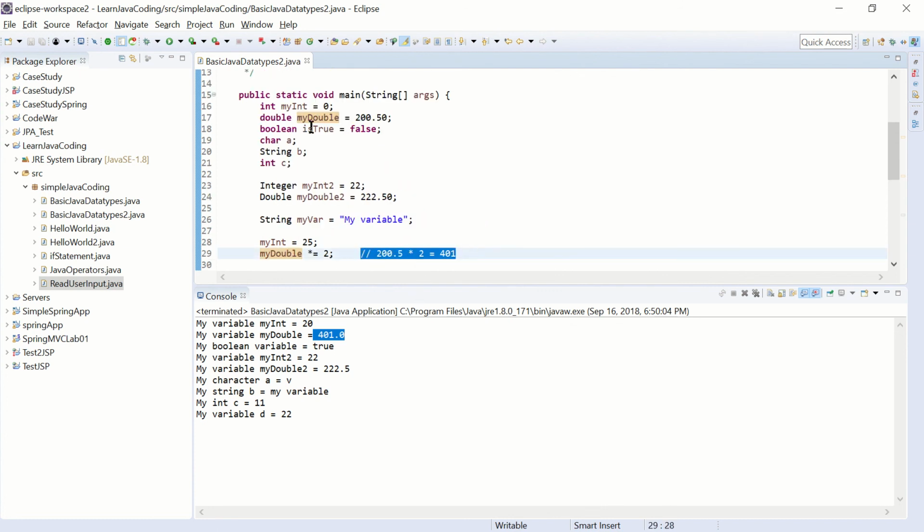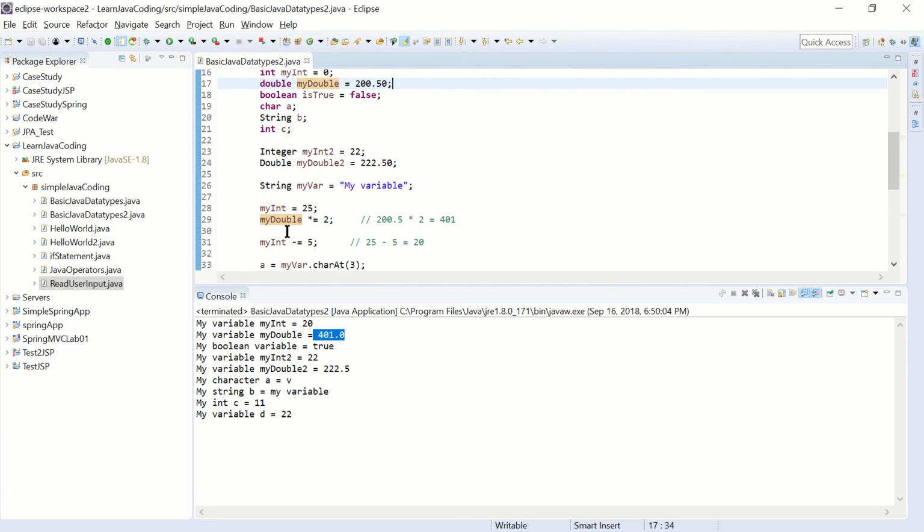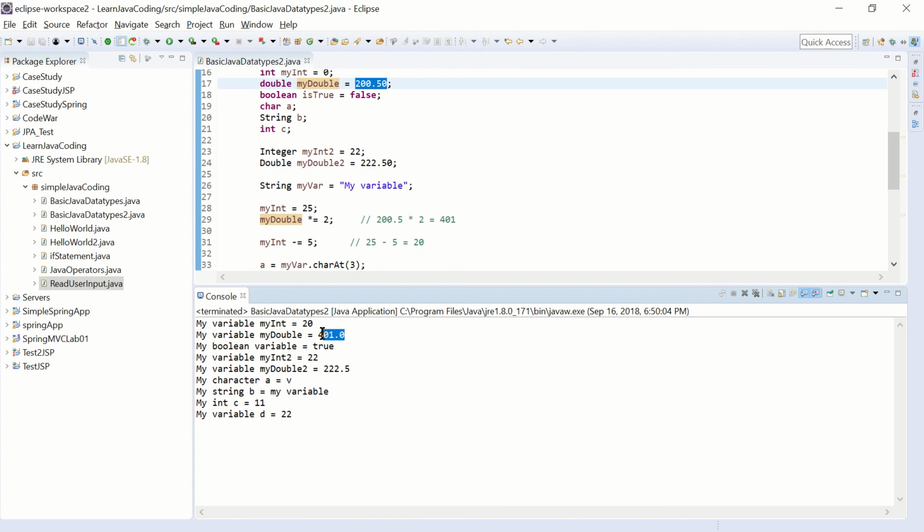We start out with my double equals 200.5, and then we did a multiply equal. That's the same as taking 200.5, which is my double, multiplying it by 2 to get 401, and putting it back into my double. So that's where we get 401 from.